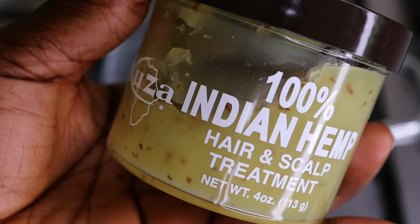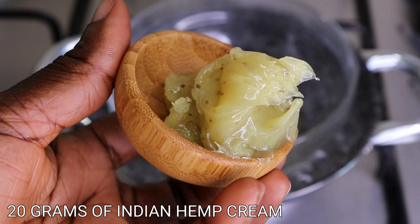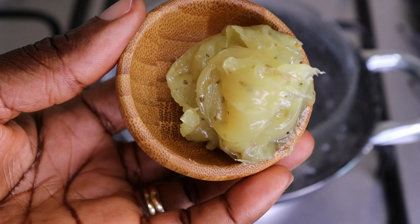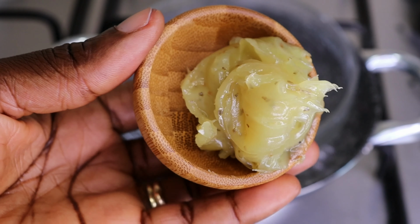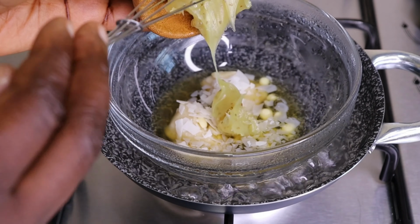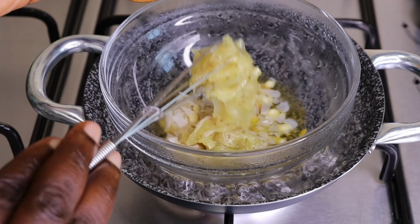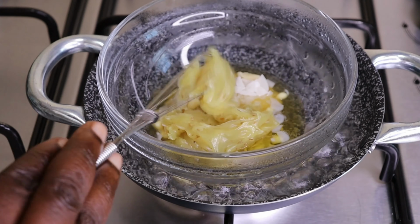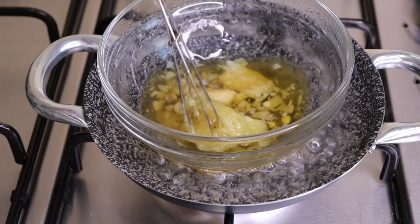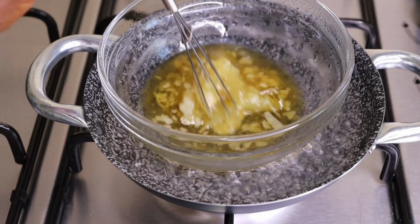Lovelies, I love this cream a lot. It's so good when it comes to our hair and our scalp. So I will need 20 grams of my Indian hemp cream. I'll just pour it into my bowl alongside the rest of my ingredients. Guys, this cream out here has so many amazing, powerful, natural ingredients that are also good when it comes to our scalp. It has rosemary, it has pepper, it has mint, it has a lot of amazing natural ingredients which help our hair to thrive really well.